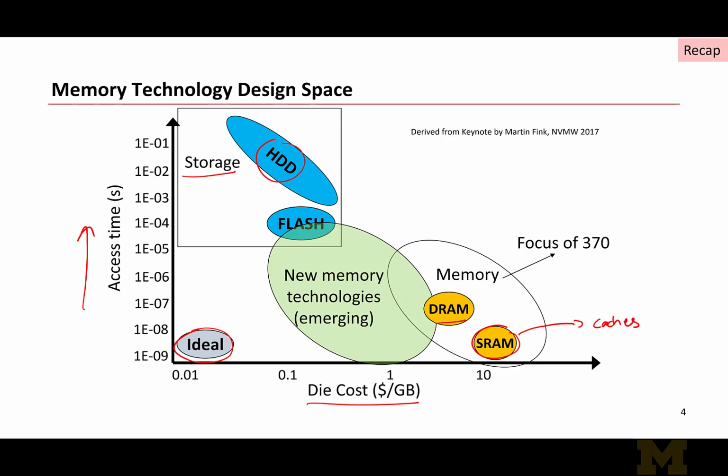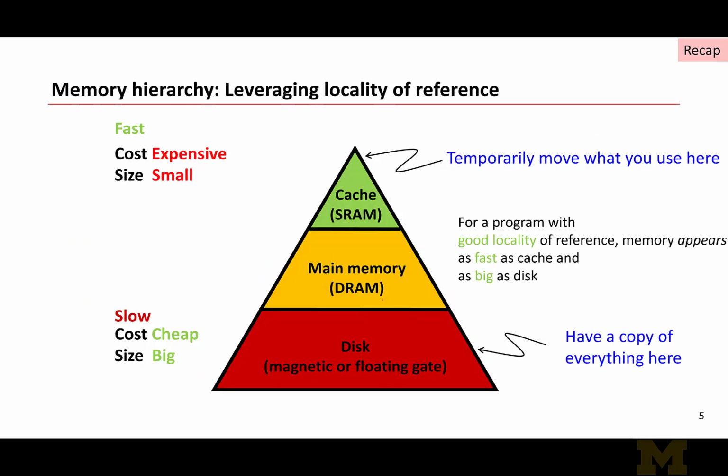The newer solution is flash. They've been around for a long time, but only recently they have gotten into laptops and mobile phones. They are much faster than hard disks, but still much slower than DRAM. The newer memory technologies like phase change memory are trying to bridge the gap between flash and DRAM, and they are faster than flash, but also cheaper than flash in some cases.